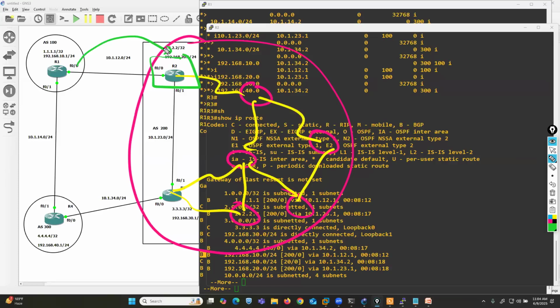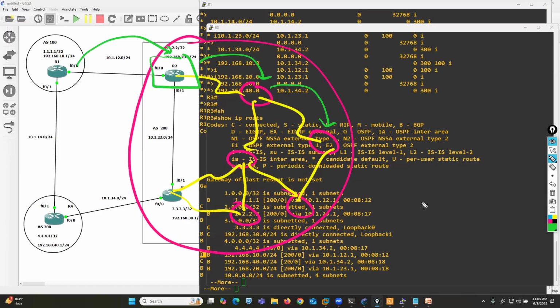If R2 will send this traffic to this router, next hop is again 10.1.12.1. If this router will send the update to the next router, next hop is again 10.1.12.1. If I'm working in an IGP protocol, next hop is the next router. But in BGP, next hop means next AS.